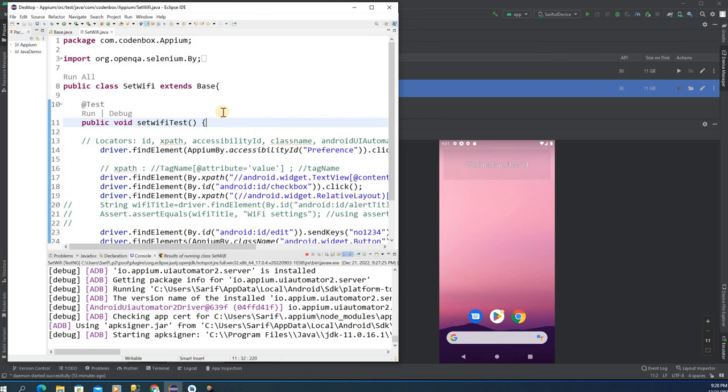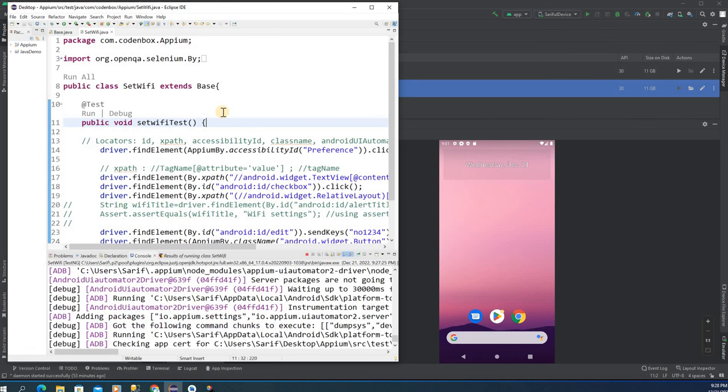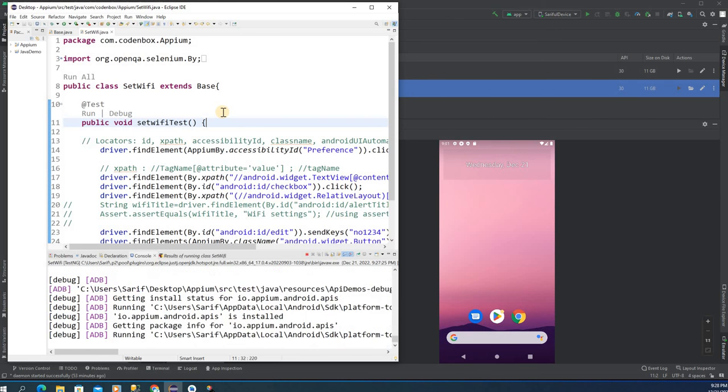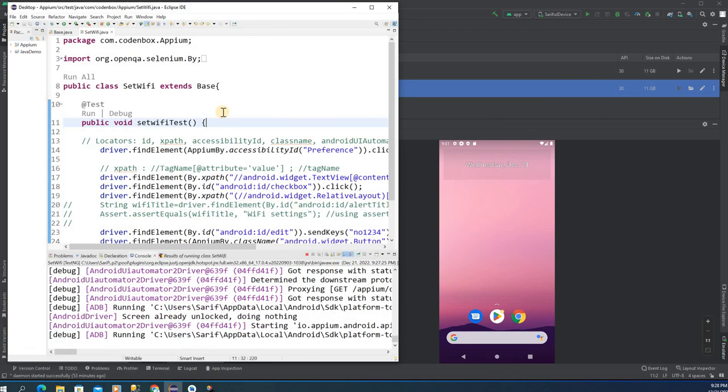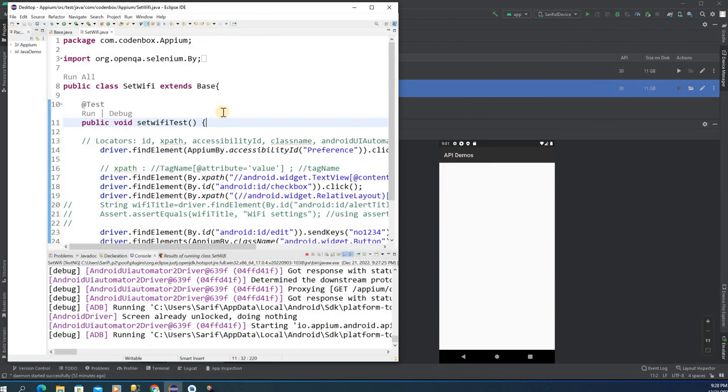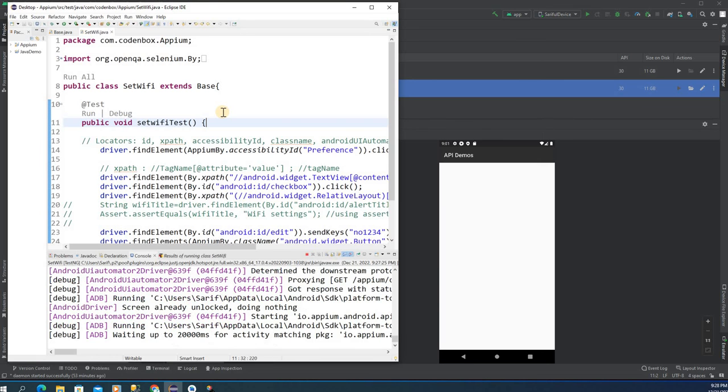All those are the main headache part. After that, writing the actual test cases is not that difficult. It's exactly the same concept that you have learned in Selenium. You will see that we're going to use the same type of frameworks, the TestNG frameworks, and we'll also bring up the page object model concept.